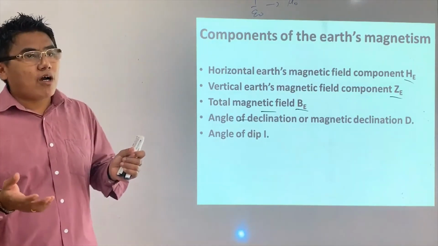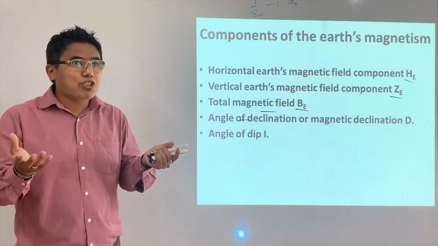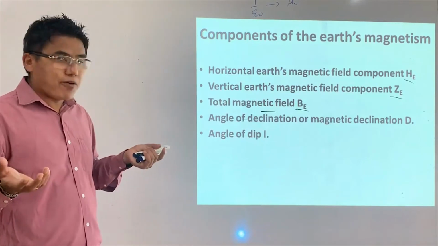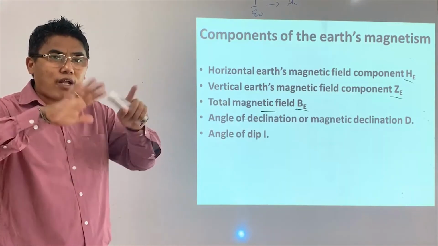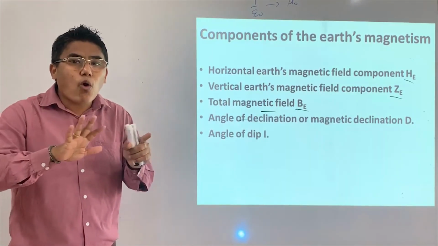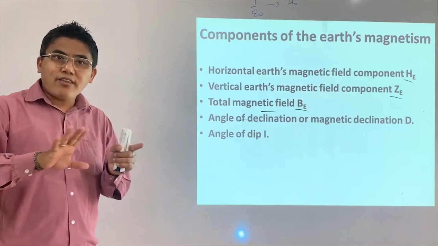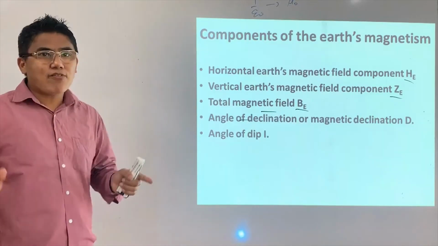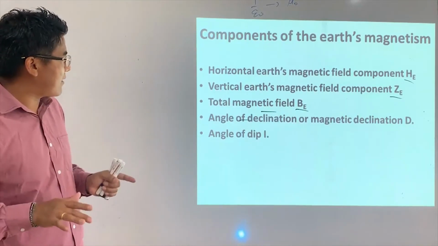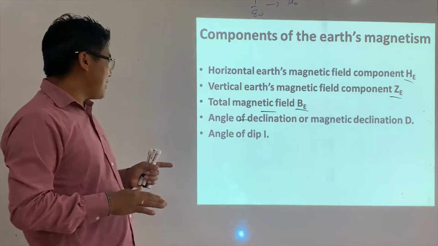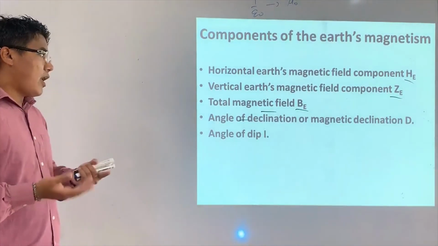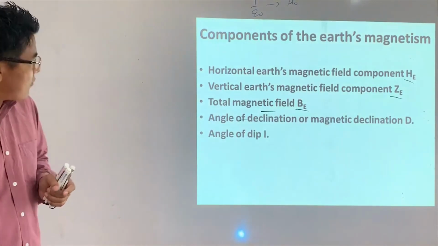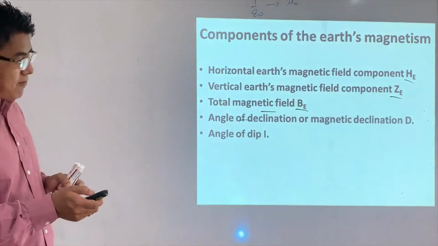Normally the compass which we use for finding positions tells you only the horizontal magnetic component. Since you are on the Earth's surface, you need to know only a horizontal surface, and the north pole and south pole are nothing on a horizontal surface. That you should keep in mind. So total Earth's magnetic field, and then we will be talking about the angle of declination and the angle of dip. These five concepts are very important.